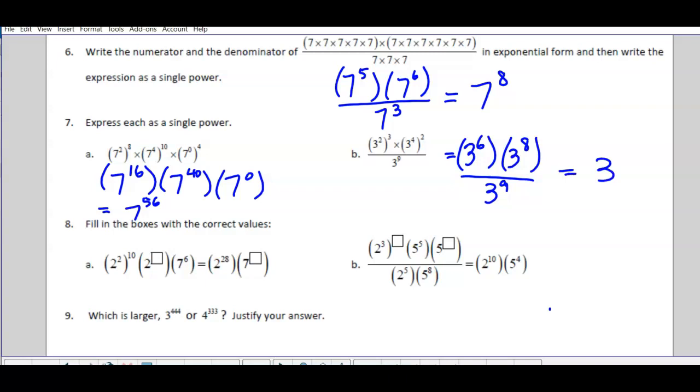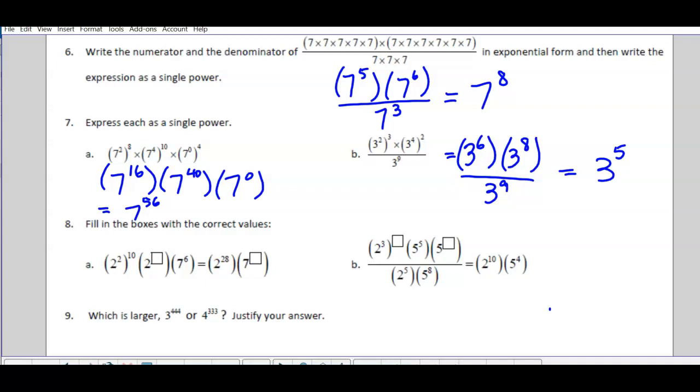Figure out what the exponents are. So multiplying, you add. 6 plus 8 is 14. Dividing, you subtract. So 14 subtract 9 is 5. Okay? If you try to do some of these with your calculator and find the actual value, your calculator may even give you an error because the exponents will be too big. It won't be able to do it. So you actually have to know these laws.